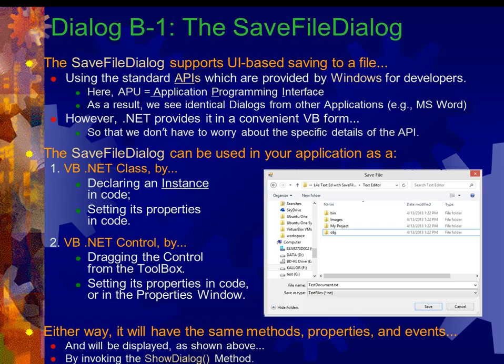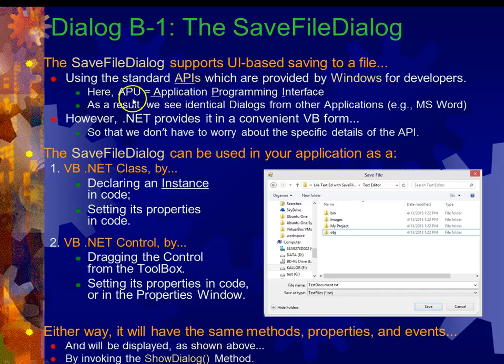Okay. So this is the kind of dialog box that we want to use. The save file dialog box supports user information-based saving to a file user interface using the standard APIs which are provided by Windows for developers.